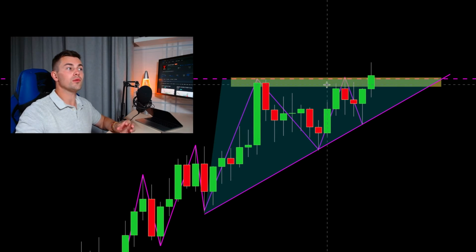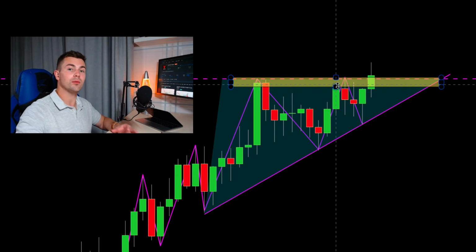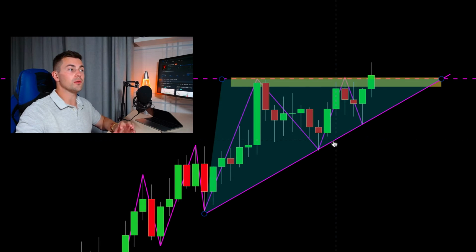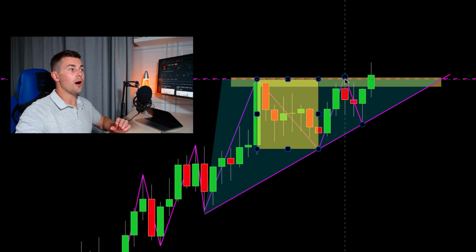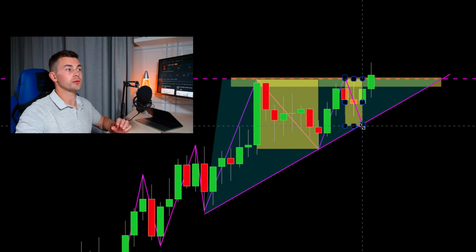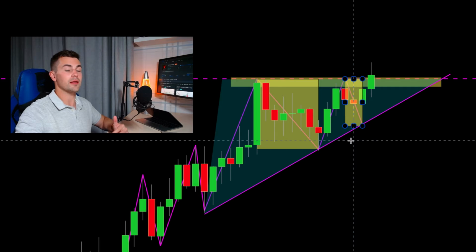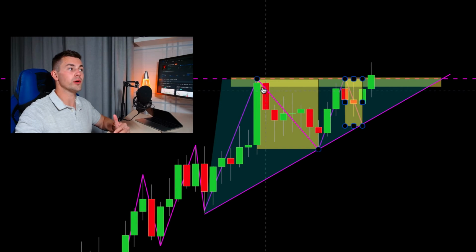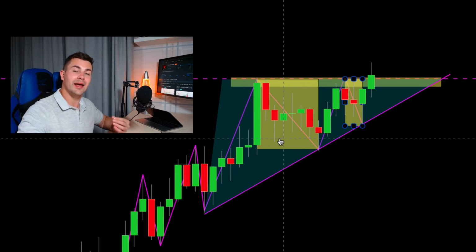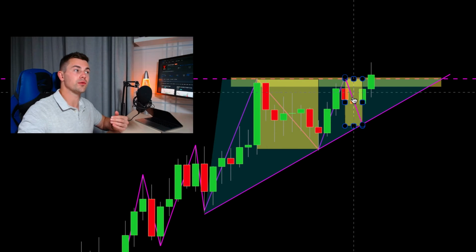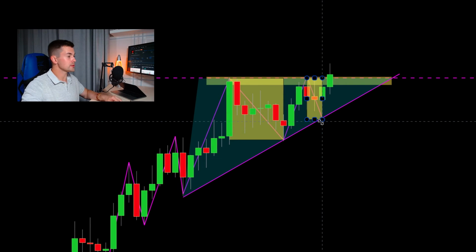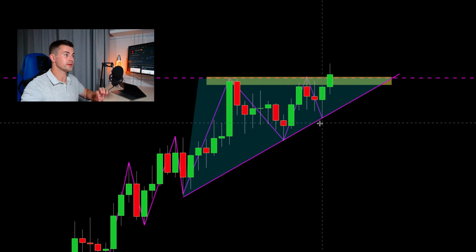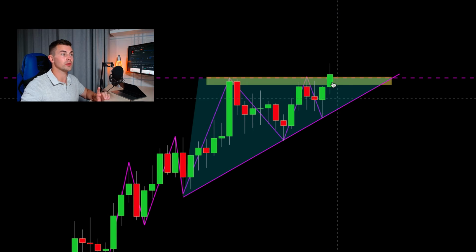Because even though the price sets here the equal highs, we set also the higher lows, and after each and every retracement from that resistance our impulses become shorter and shorter. It just tells us that the selling volumes here are very weak. After each and every retracement, less and less sellers are willing to sell, and for that reason the retracement legs become shorter.